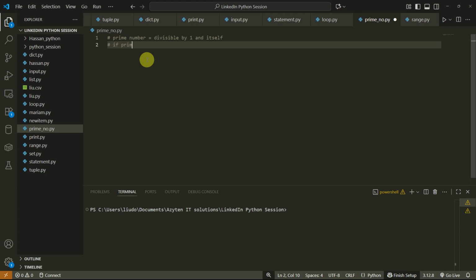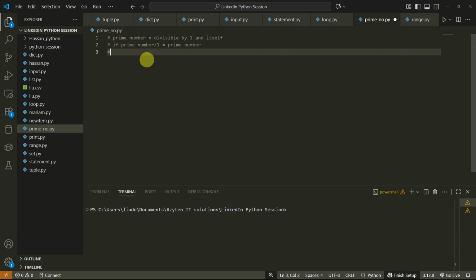If a prime number is divided by 1, it gives you the prime number, that's itself. If a prime number is divided by itself, that's itself, then it's going to give you 1. So this is what a prime number is, right? So how then do we solve this problem?